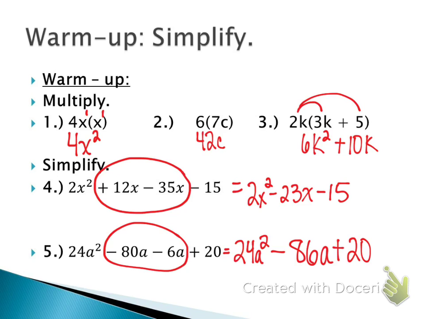Now notice when I combine like terms, does my exponent on that middle term change? No, don't change your exponent when you combine like terms. The only time your exponents change is when you multiply or divide. We were not multiplying or dividing. We do not change those exponents.